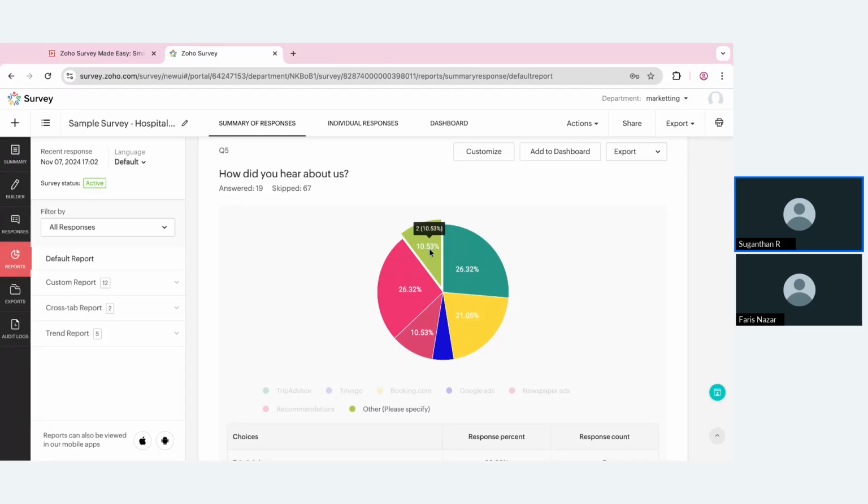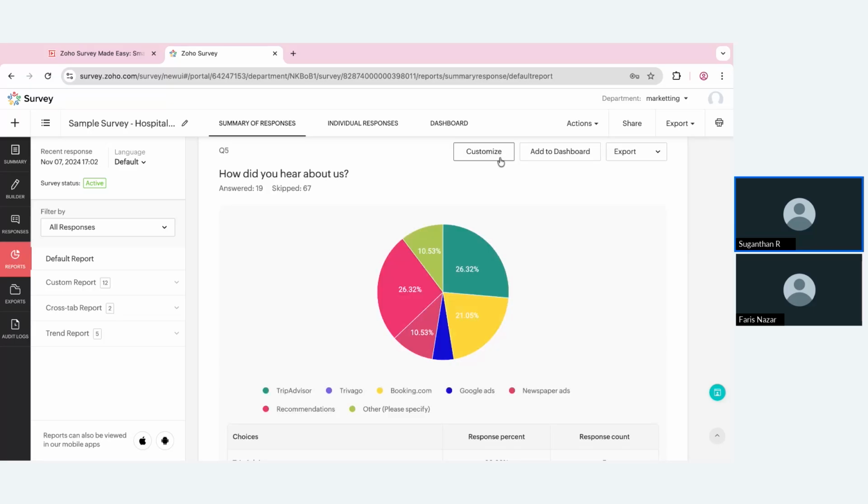Now, we thought maybe these are the commonly used things, but there are other tools as well. So around 10.5% of people have chosen others. So you can also concentrate on the other platforms, where you can spend a fraction of the amount that you use for major players and still get quality leads out of it.